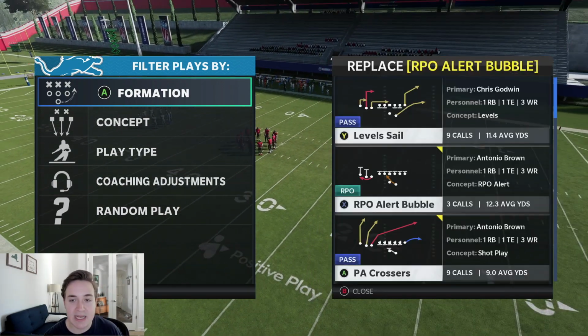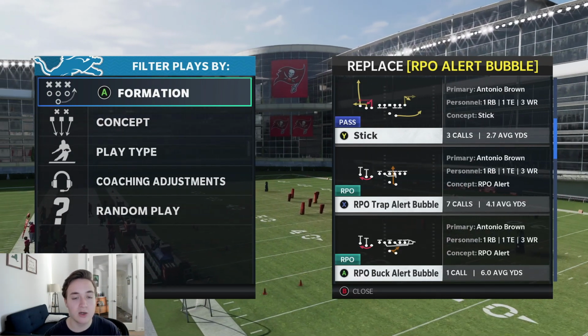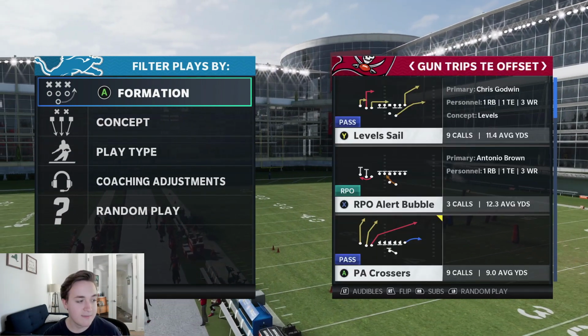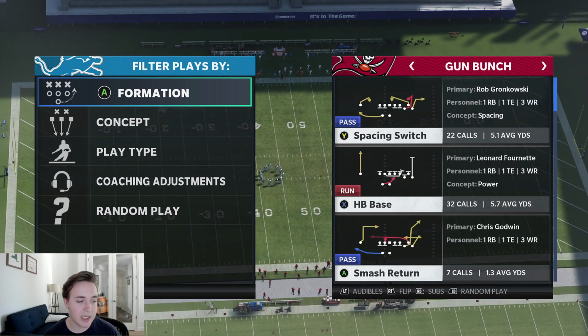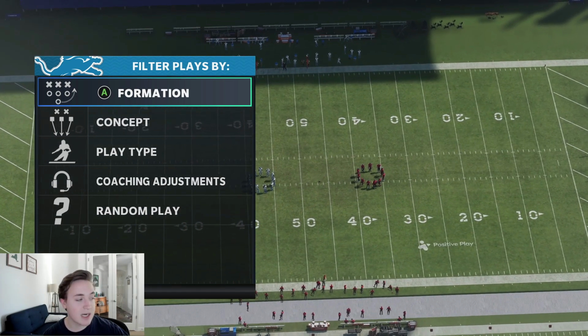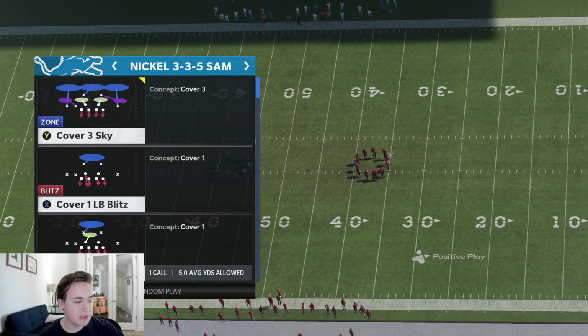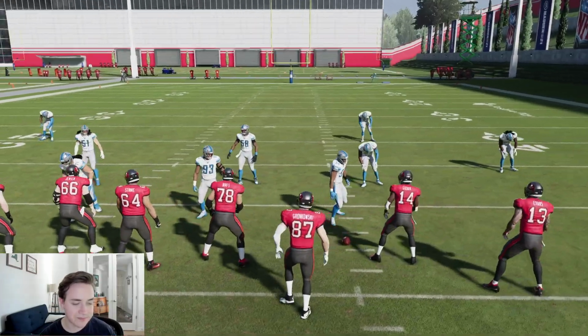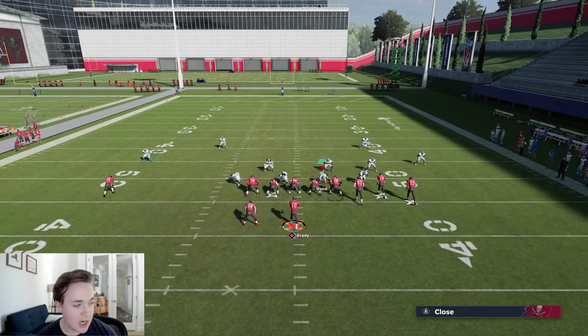And then I have trips tight end. There's a really good run. It's going to be called the RPO buck alert bubble at the bottom there. Very, very solid play. So I'll show a couple of times audibling through them. And again, you're going to come out on the short side of the field, which is not exactly what I did, but I'm just going to respot the ball. So, boom. Now we are on the short side of the field here, and we can do some things.